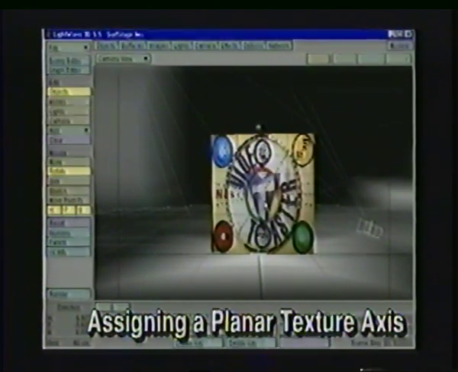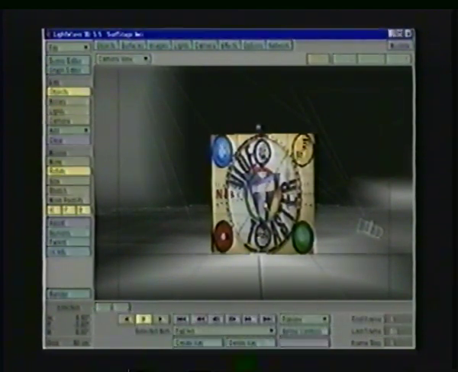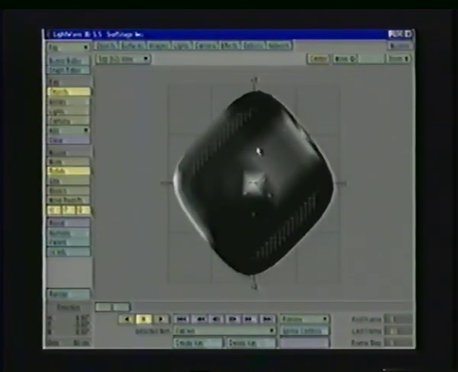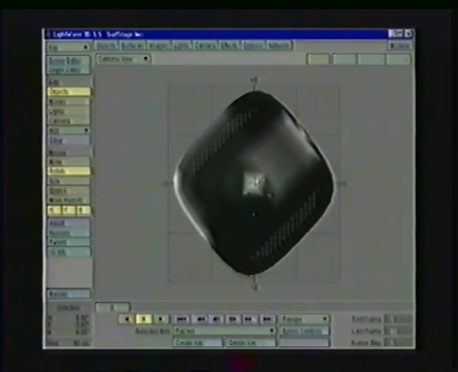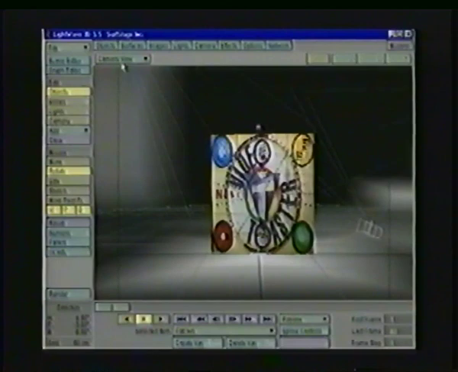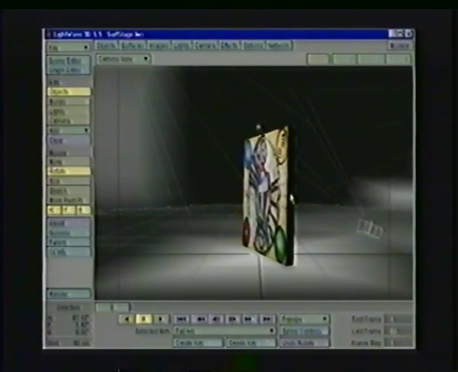Essentially what we're doing with that axis is determining which way the paint is thrown onto the object. Since we are in a world here where the z-axis goes along this way, projecting or throwing the paint onto the object in this direction causes the logo to map right onto that object. If we wanted to map it onto the sides of the object, let's rotate it around a little bit. You can see right here, if we wanted to map it on this way, I would have mapped it on the x-axis.